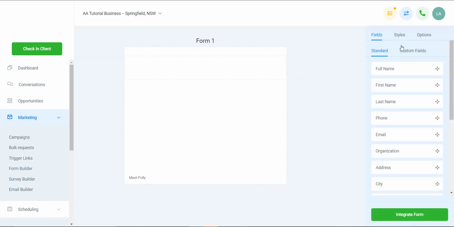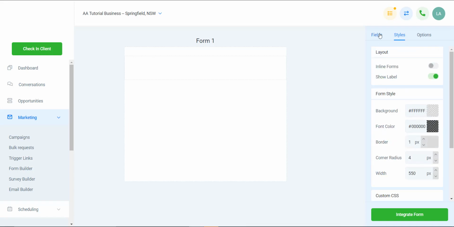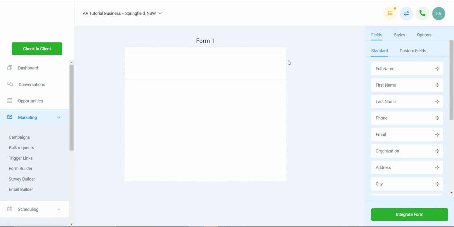So we're going to hit create a new form just here, and we get this blank form. The only thing on here will be the styling of the platform, which you can turn off. I'll point that out straight away to start from a clean slate. In styles up here, just turn off the branding picture. You may have that option, you may not. If you do, you can start from a clean slate like that. So let's go back to the beginning now and have a look at fields.